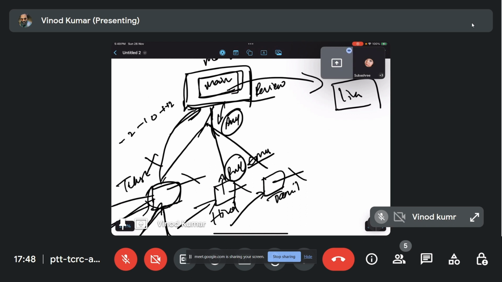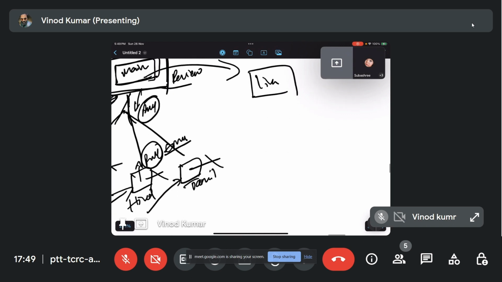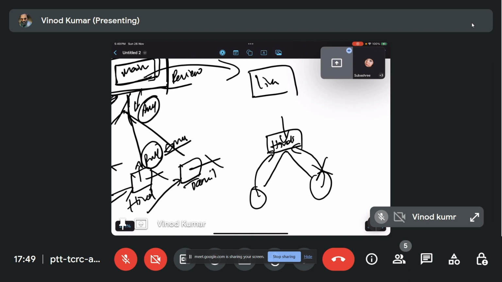For example, if two developers are working on a single folder, say the Hindi folder, this developer makes changes and that developer makes changes, and one developer pushes the code. Then the other developer's code will not push. Only the first developer's code will push. They will get the conflict error. So these are the questions they will ask.